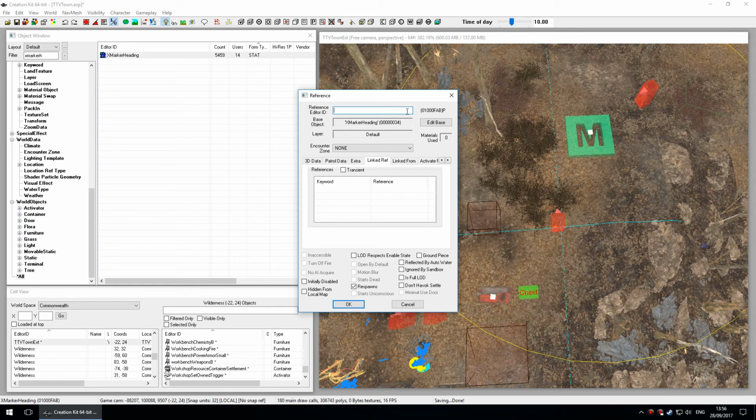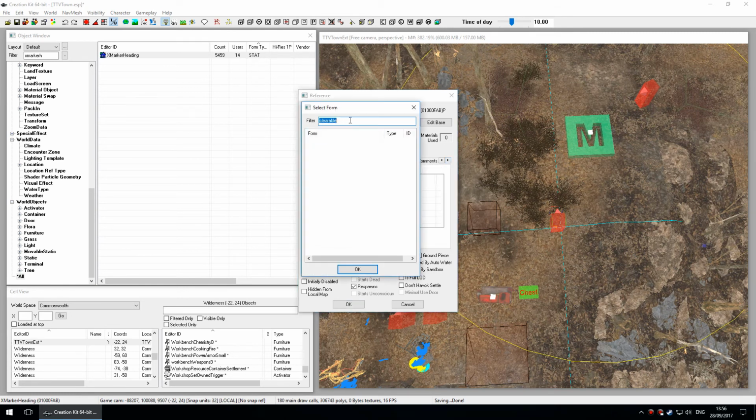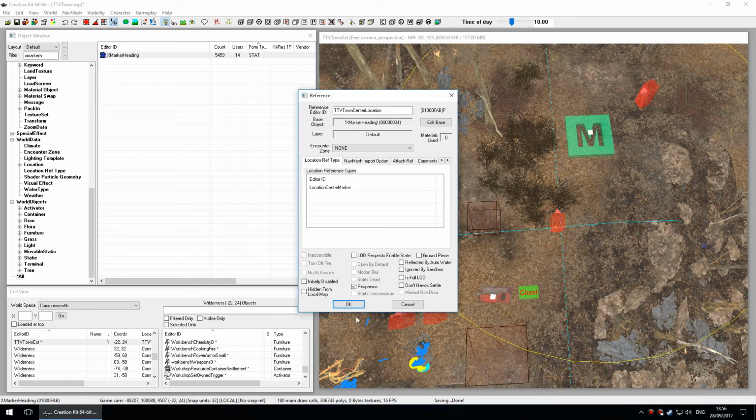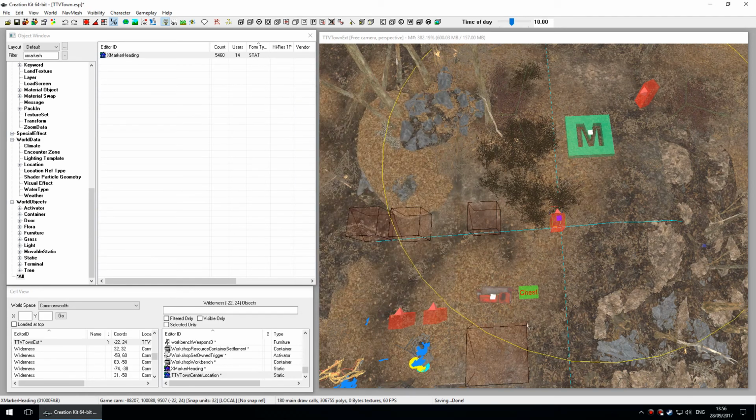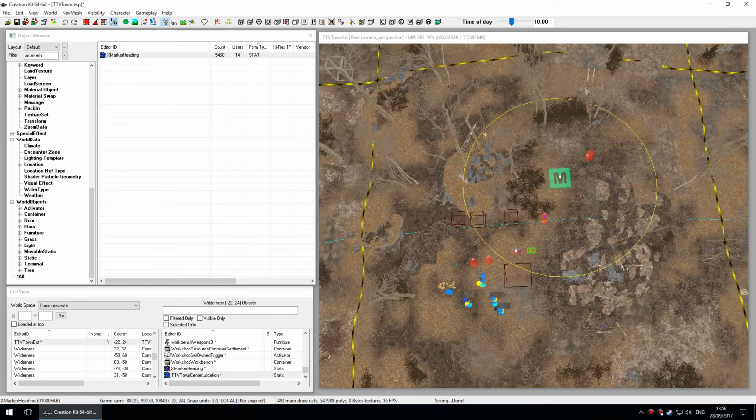This one, I'm going to call it TTV Town Center Location. If you remember, there was one center workbench, because that's different. Location reference type, new for type center. There it is, location center marker. Okay, and okay. Done.